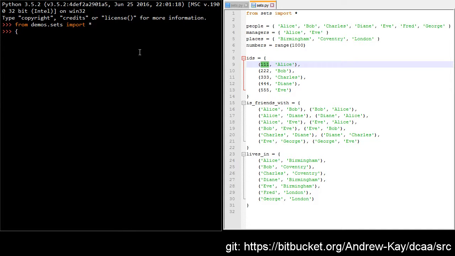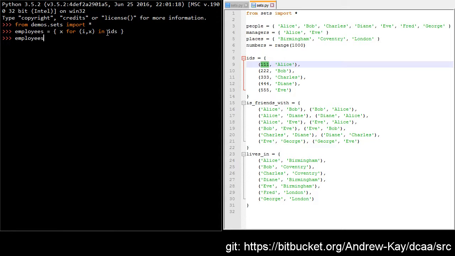So I'm going to do a transformation on this set IDs. I'm going to take x. x is going to be my person. And I'm going to take that for the pairs (i, x) in IDs. So this is a set comprehension. The first part defines what is going to go into my set, and the second part defines where it's going to come from. So I have pairs (i, x) in the set IDs, and then the x, which is the second component of that pair, is what's going to go into my set. And let's call this set employees.